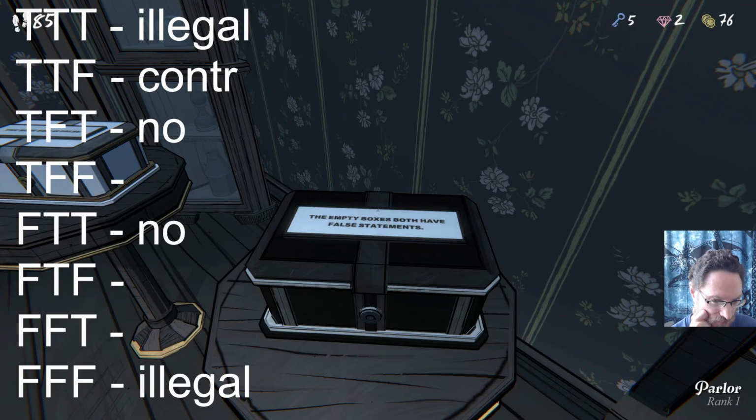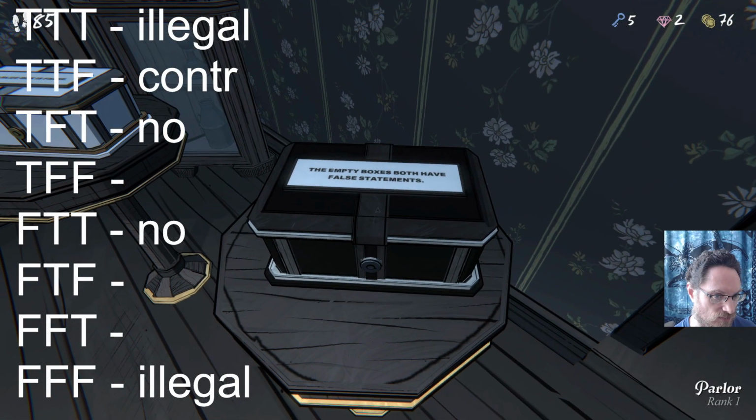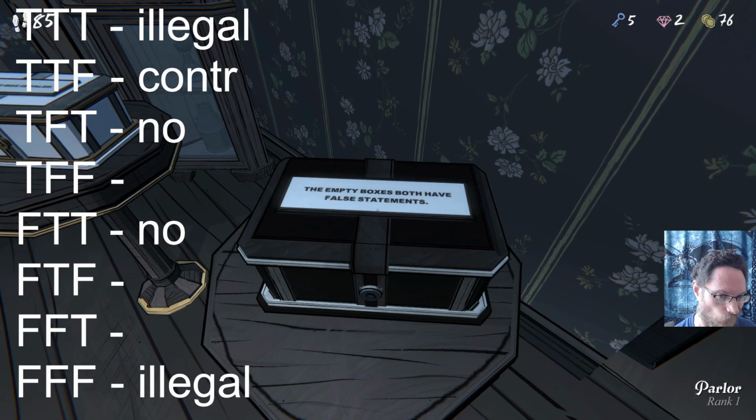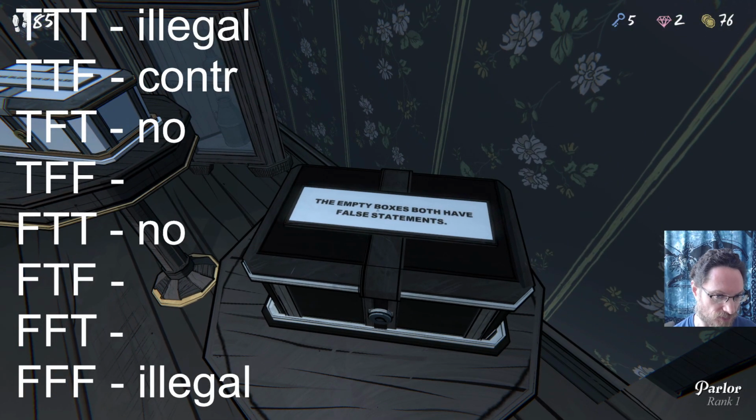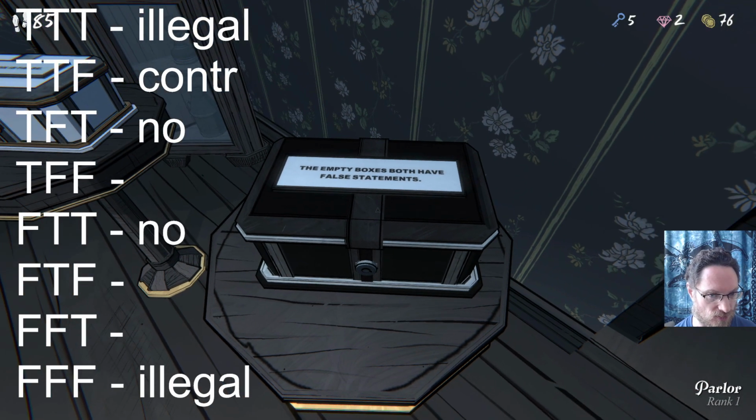Empty boxes both have false statements. So an empty box has a true statement. Or does this have to satisfy the logic that any false box is empty? Or any empty box is false? That's where you run into trouble. So that's ambiguous.